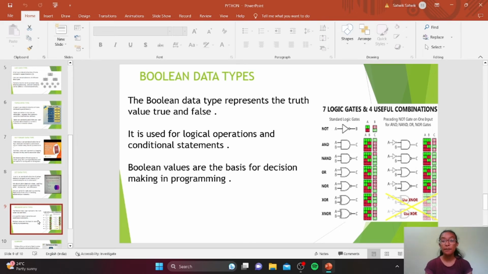The boolean data type represents the values true and false. It is used for logical operations and conditional statements. Boolean values are the basis for decision making in programming. So the boolean data type also plays a very important role in the Python language.